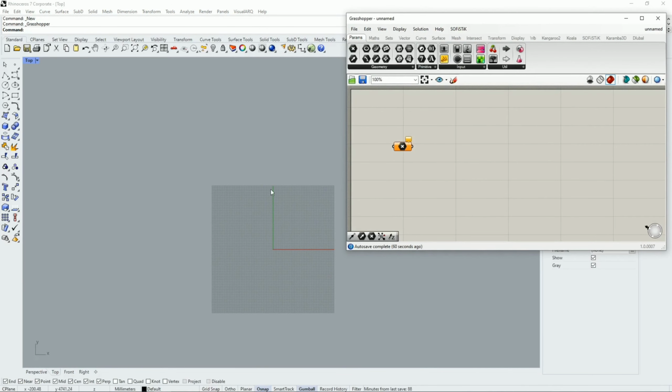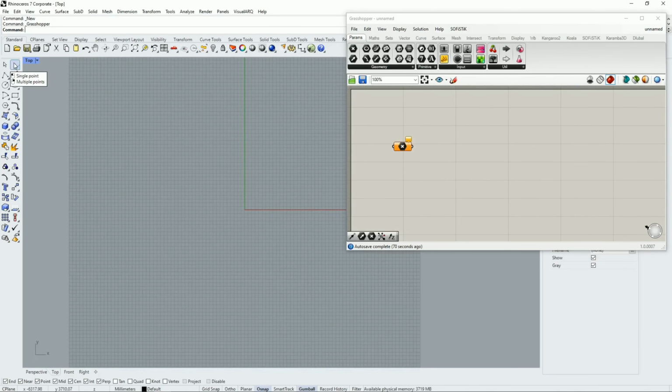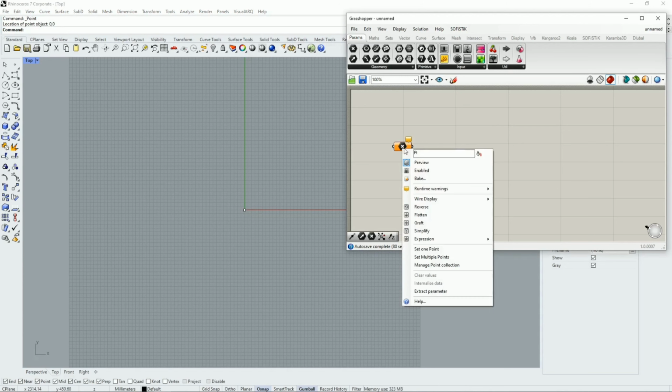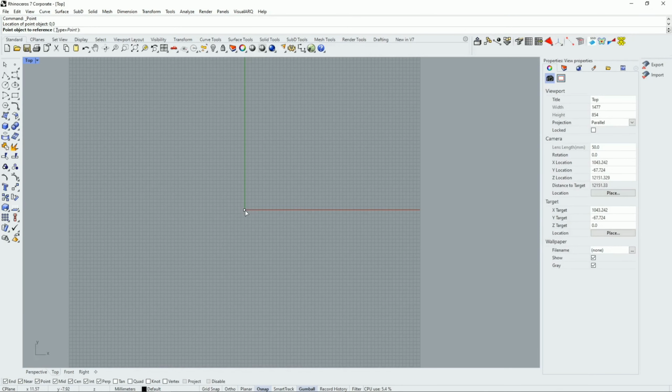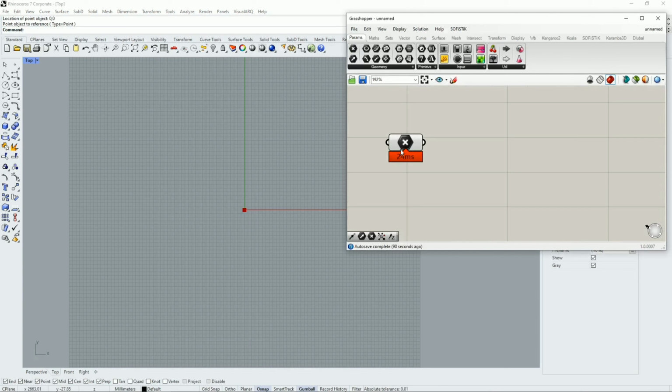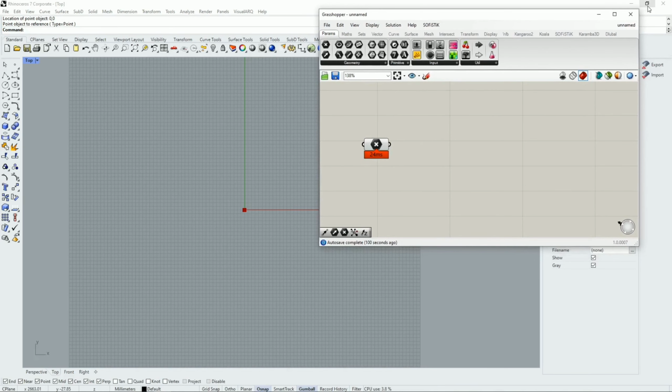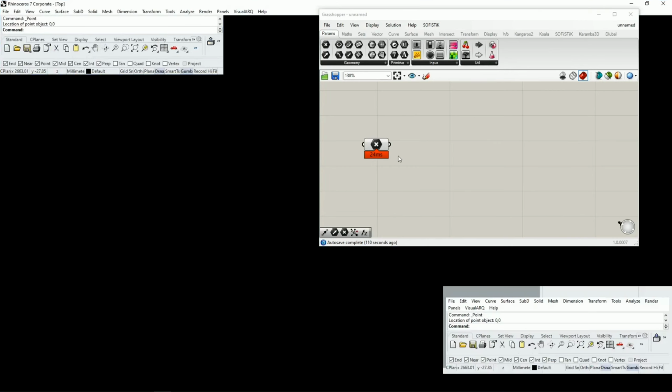I'll zoom in, take the point, single point, set the location to coordinate 0, 0, enter. Come over here, set one point, click on this point and set to that. Resize this.